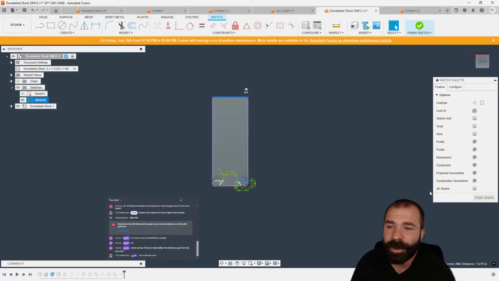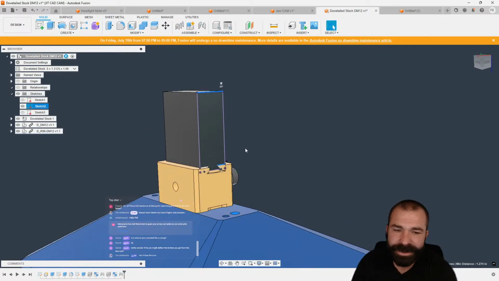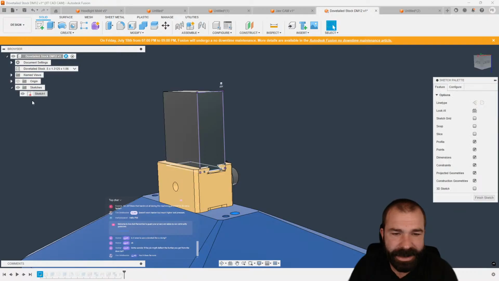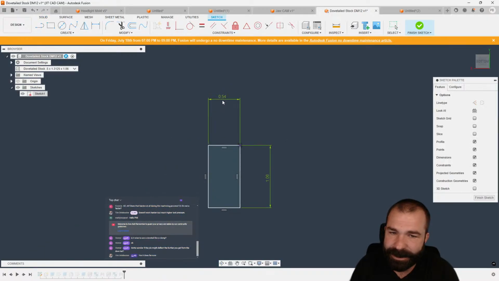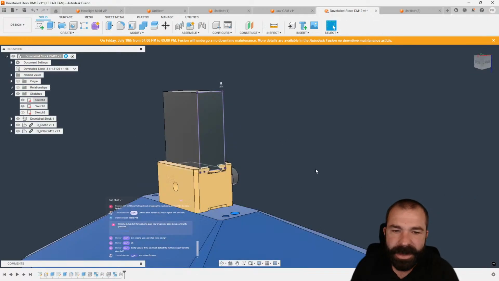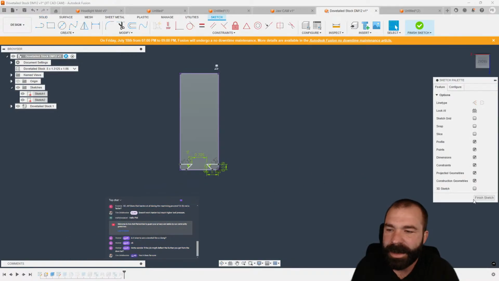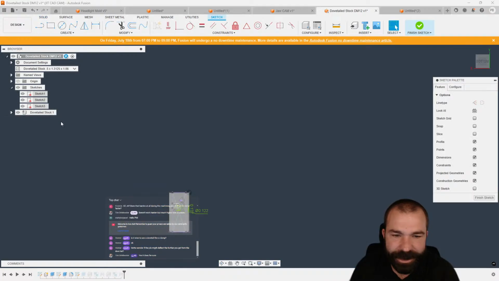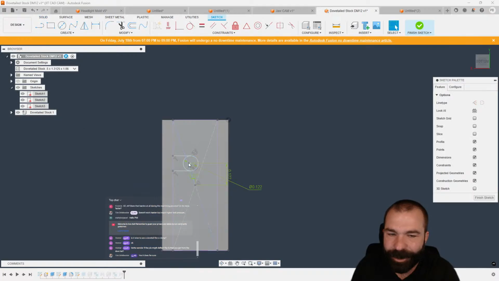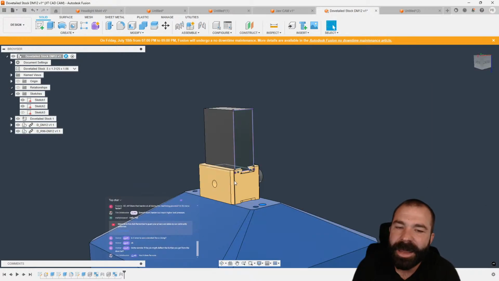So again, going back here, the only thing I would recommend if you all are looking to attempt this is you really don't need that bottom sketch here. His team just did a sketch of the bottom of the stock, and then they extruded it up to give it a second sketch from the side profile. And then I'm assuming his third sketch here, I'm pretty good at guessing, is now incorporating that actual cutout in the bottom, where he could have combined sketch 1 and sketch 2 if he wanted it all in one shot. Or he could have done a side profile and then the bottom profile secondary.